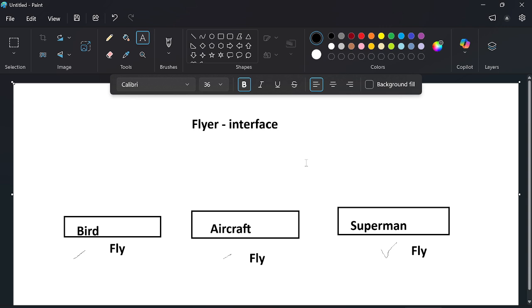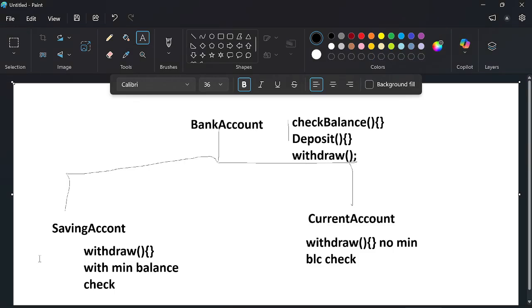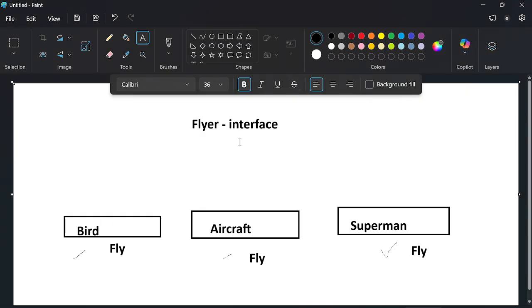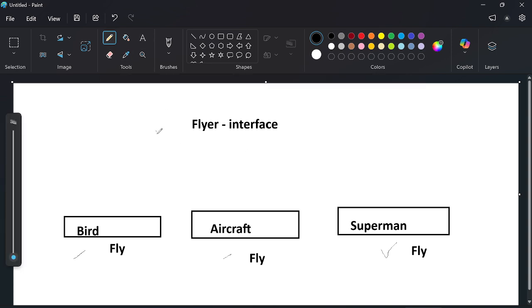The difference between an interface and an abstract class is that an abstract class creates a kind of relationship among the classes. These two classes will be related to each other when you are using an abstract class. Whereas an interface does not create that kind of relationship among the classes that are inheriting it, in the sense of implementing the interface. So all these three classes are just utilizing this functionality. They share the common behavior fly, but they are not related to each other.